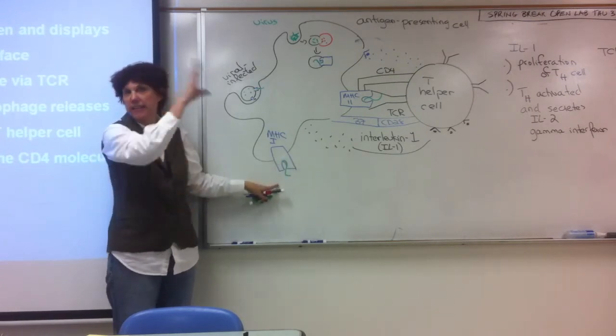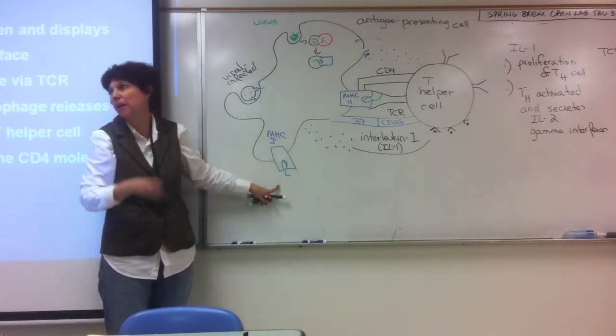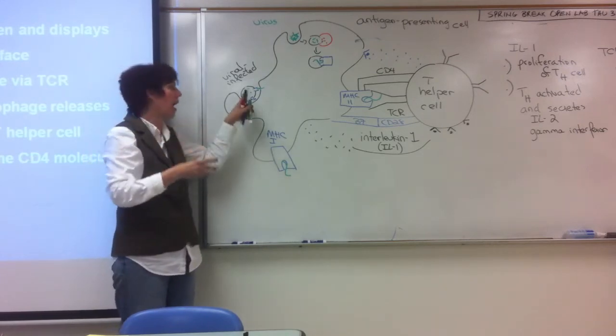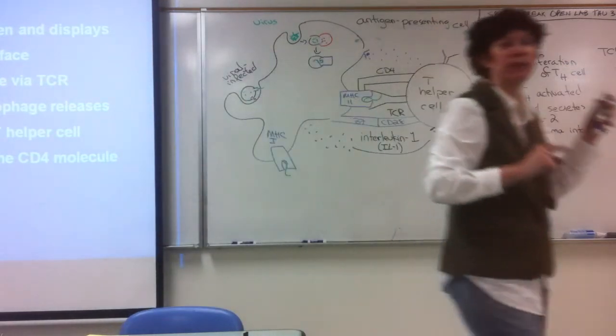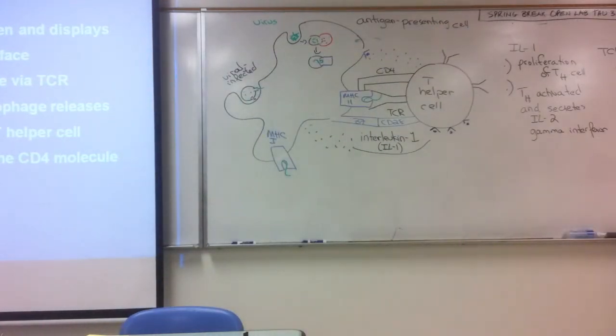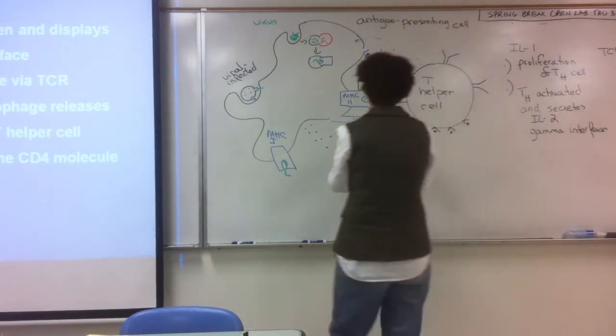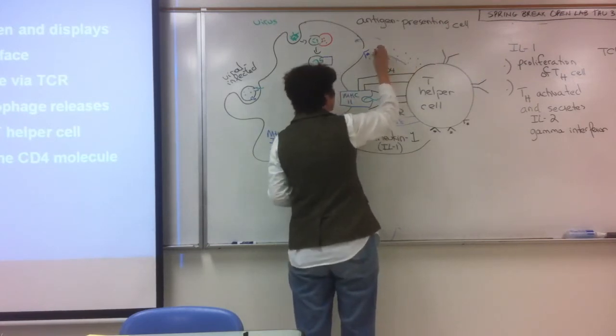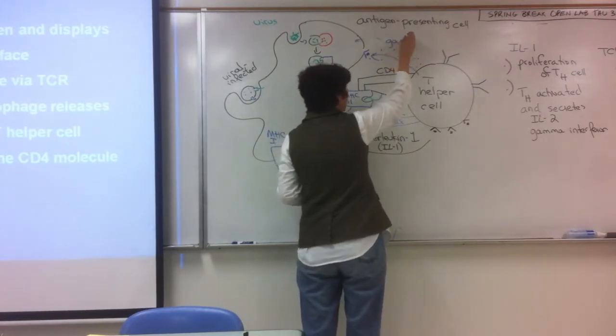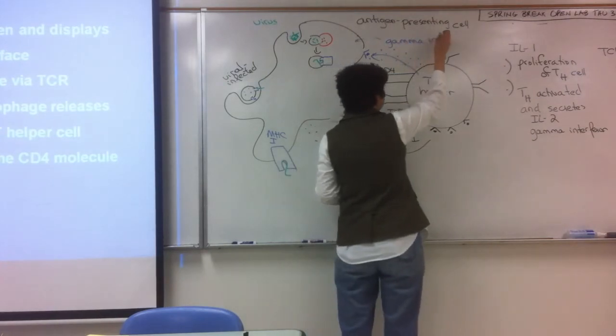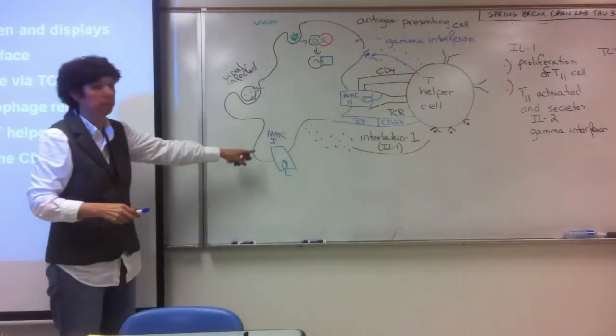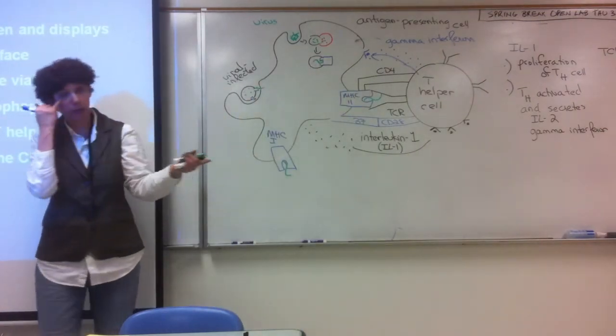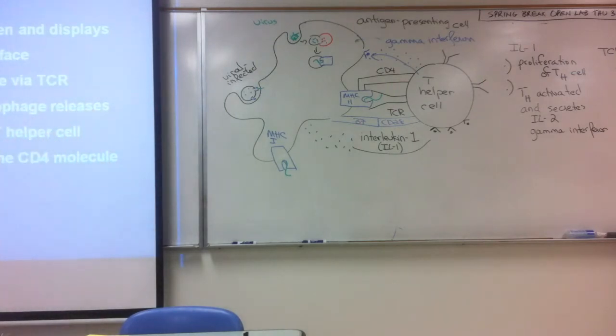So, the macrophage didn't make those. It got them from another cell. So, this was made by another cell the same way that we saw MHC1 molecules made via the virus co-opting that cell and making its own viral proteins. Are the blue dots on top the interferon? Yes. I'm sorry. This would be the gamma interferon. And, that's secreted by the T cell and makes the macrophage more active.